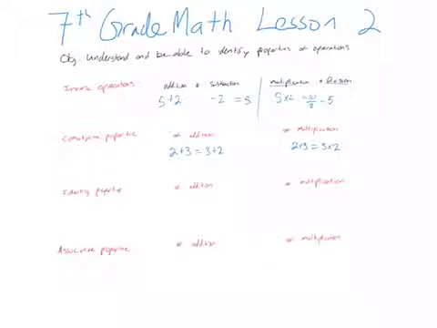All right, the identity property is a little bit different for addition versus multiplication. The identity property of addition says if you take any number you want, I'll call that number A, and you add 0 to that, you get back the same number, A. It makes sense: 7 plus 0, you still get 7, or 9 plus 0, you still get 9.